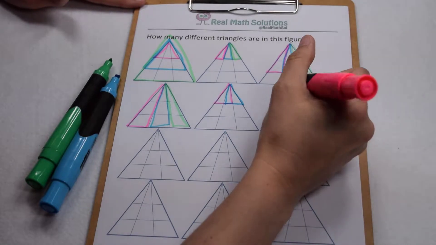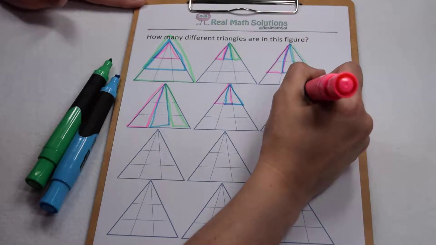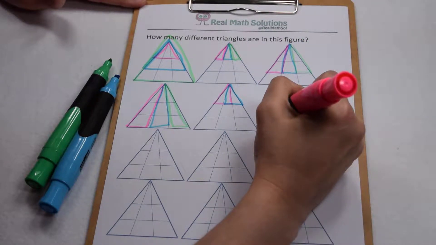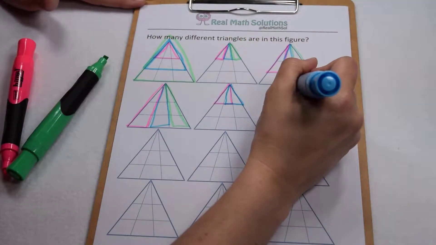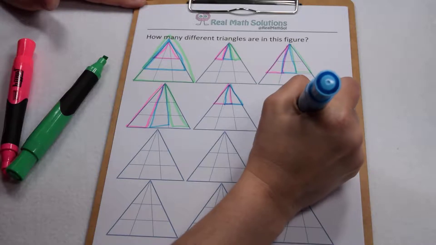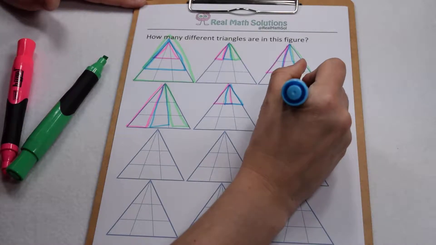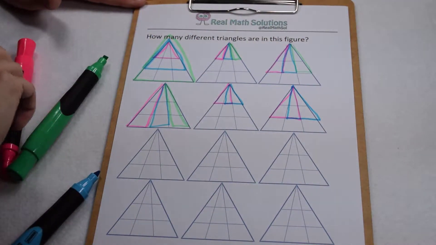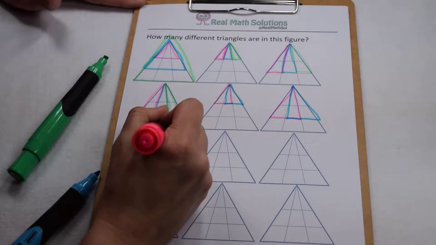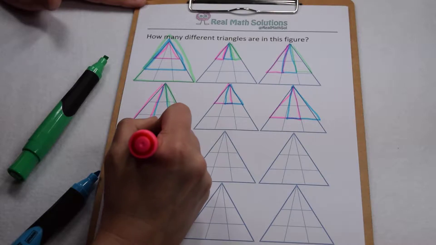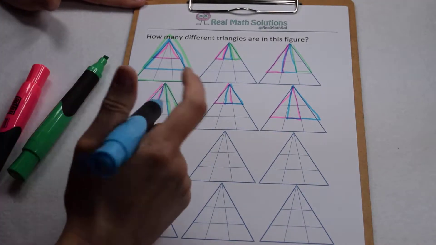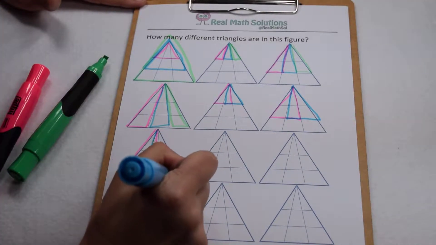Same thing, I can do that same thing using two pieces and take it out through two levels. There's one triangle, and using that same thing on the other side using two levels and two pieces, there's two more. And then I can continue that on through the third level. There's one triangle and there's two triangles.